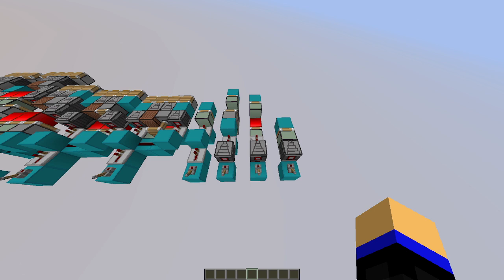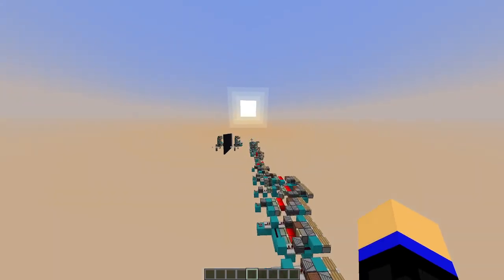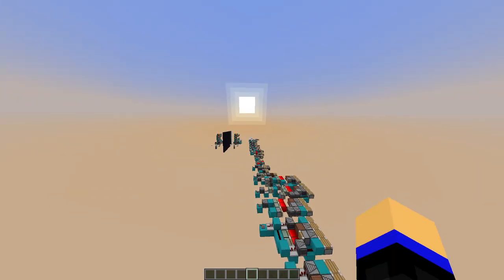So the first one is summarizing the component timings that I have at the very front. So you can see the components: redstone dust, torch, repeater, comparator, observer, note blocks, and so on and so on. And then there are 2 extra columns. One is the activation delay, one is the deactivation delay or pulse length.